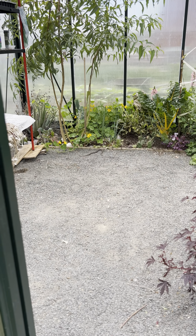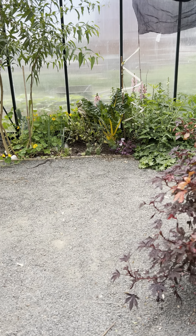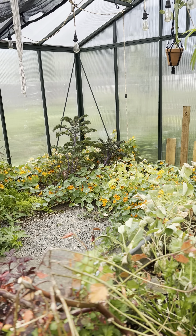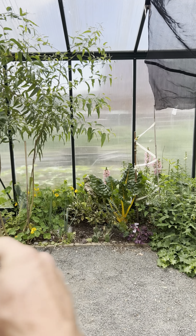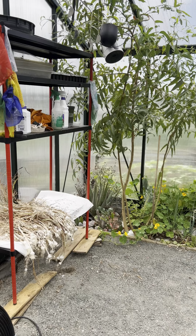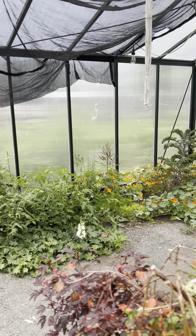This is the greenhouse. We've got our resident snake — she wanted to show off, there she is! This is where we keep a lot of our tropical plants in the winter — it's heated. We've got an in-ground planting basin around the frame, which allows this nasturtium to get so big.